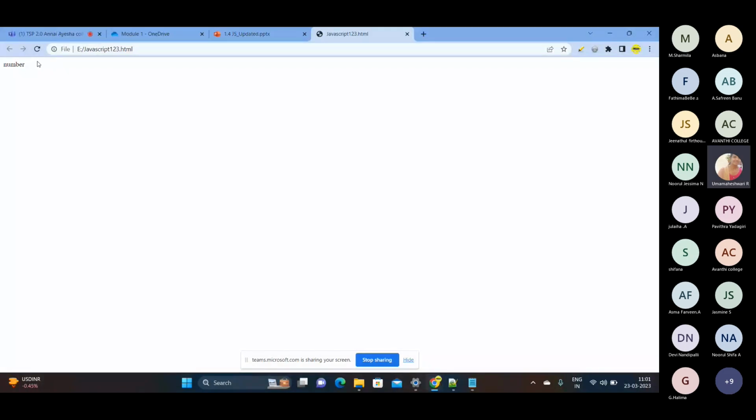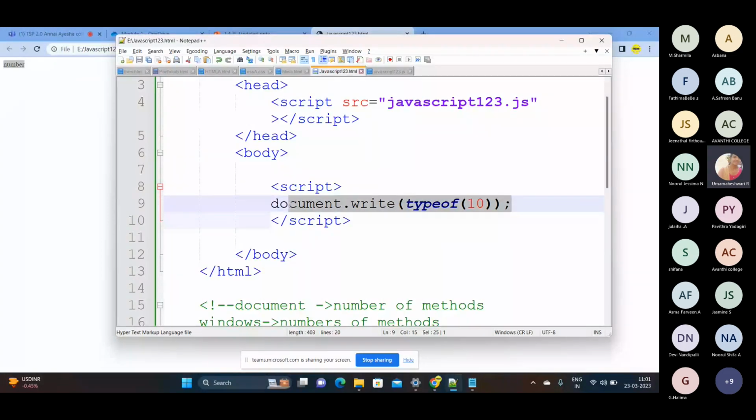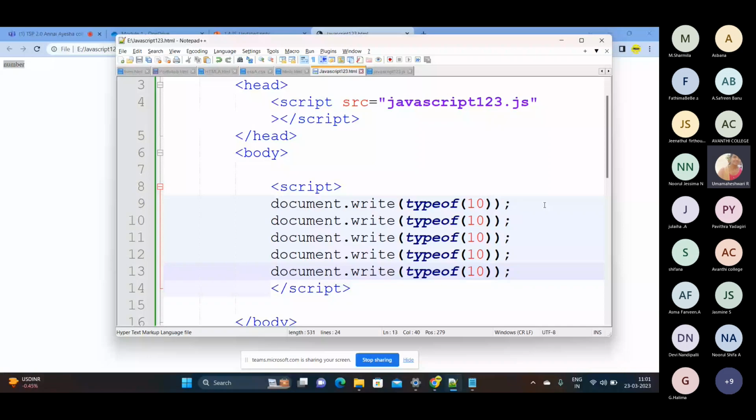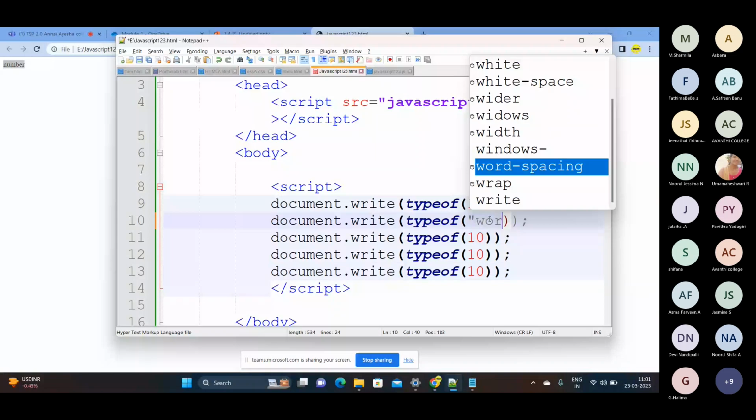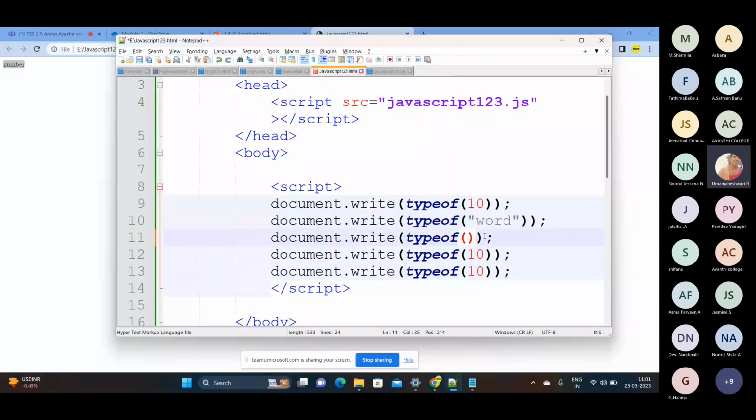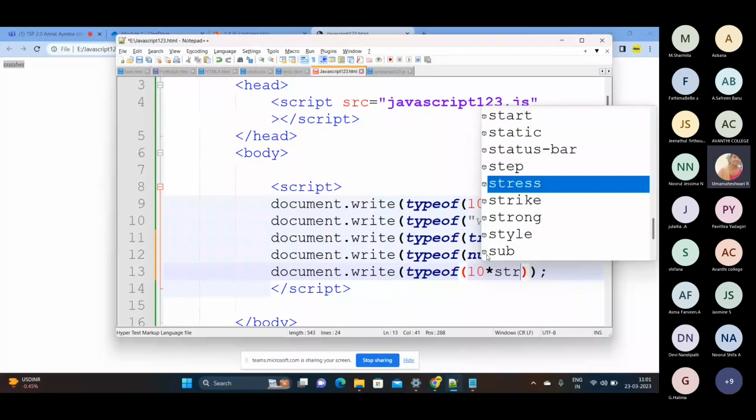If I just copy this, I'm giving it as a word, and here I'm trying to print some boolean values. So boolean means true or false, right? And then null values, or either I can give it as null itself. So null will be considered as an object. Here I'm trying to multiply some value with another value.